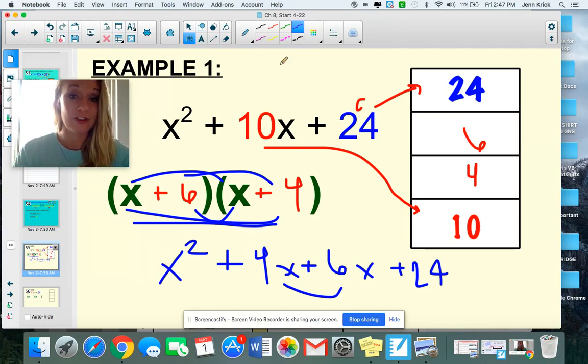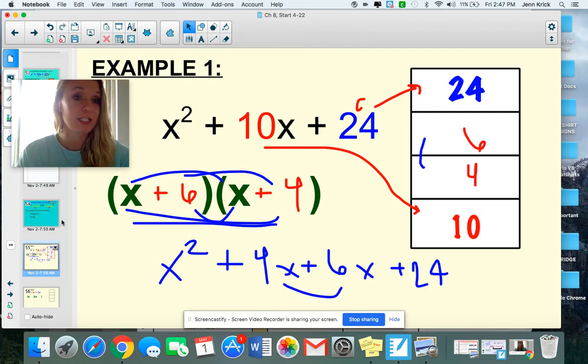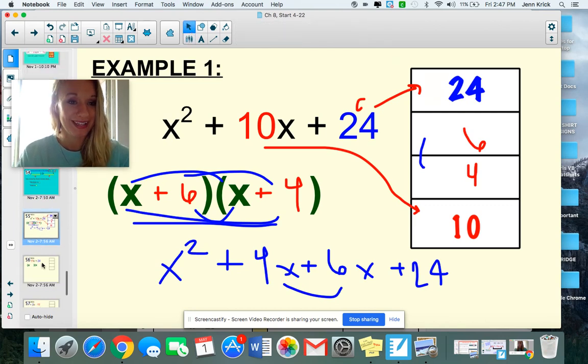So when you're factoring a trinomial, you're going to find two terms that multiply to c and add up to b. Plug them into your parentheses here, make sure that you're using your signs, and then you can quickly mentally FOIL it out. You can do it on paper, I usually do it mentally. Make sure that you get your original back. Yay, you just factored your first trinomial, congratulations.